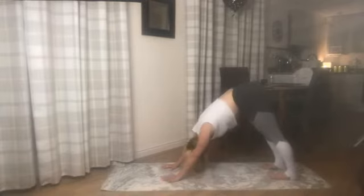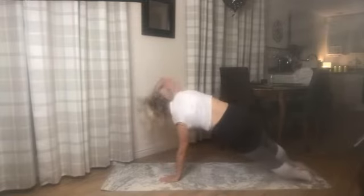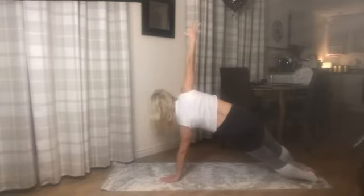Rolling onto the inside and outside blades of the feet for side plank to the back. So you're going to the back. Lengthen your back arm overhead. Lift your hips up. Feel the work on the underside of the body.